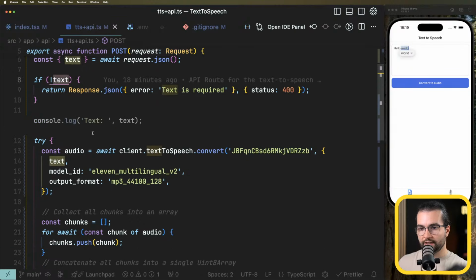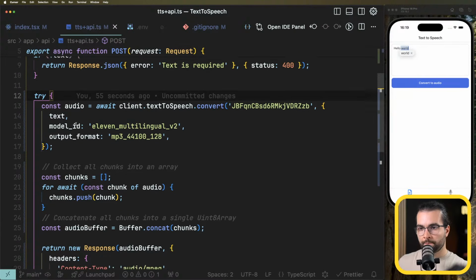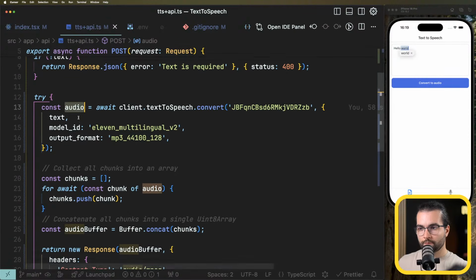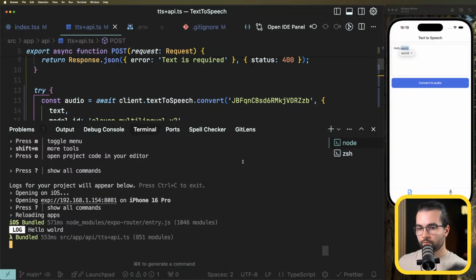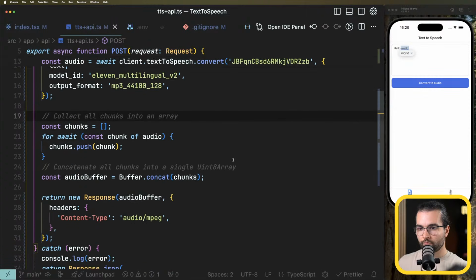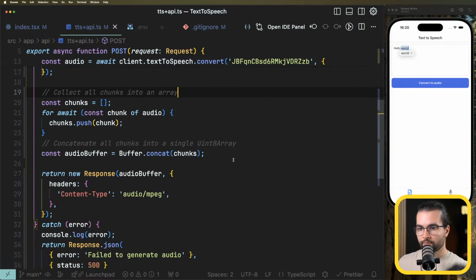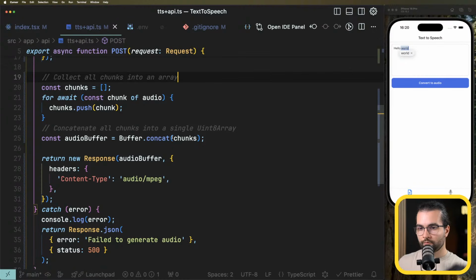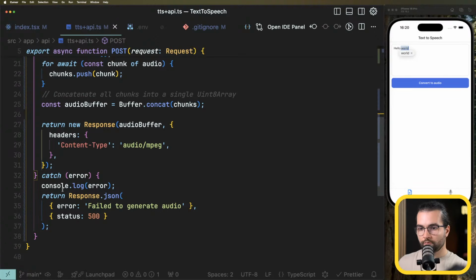Post, let's see. There is a console error here, so I don't think it's going there.